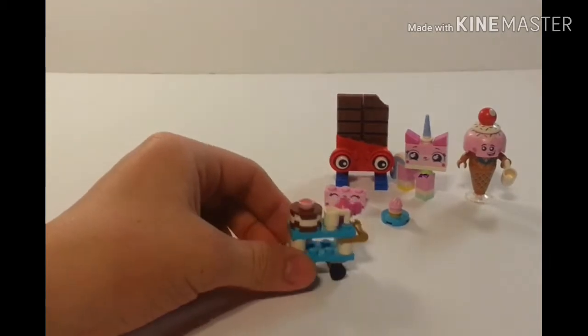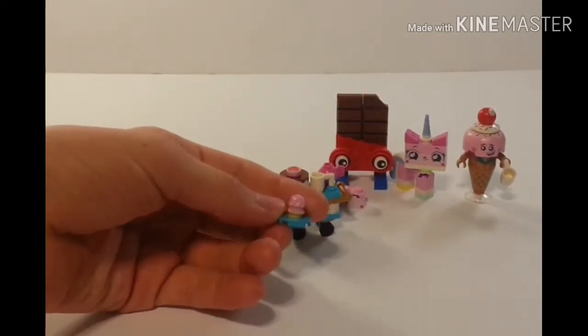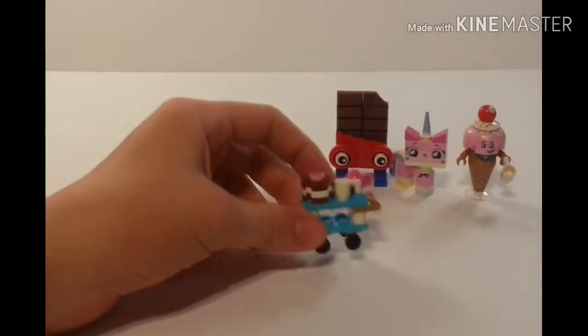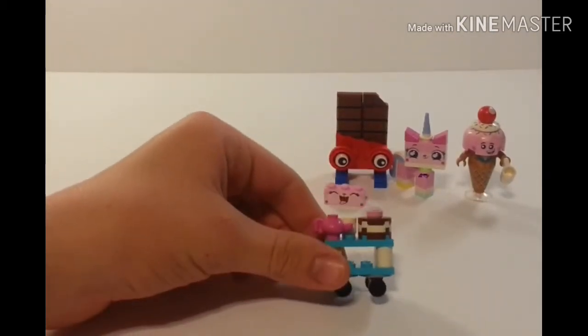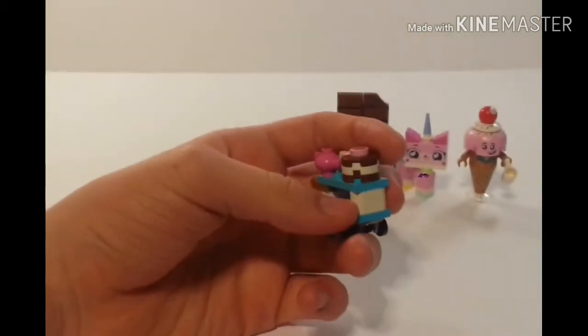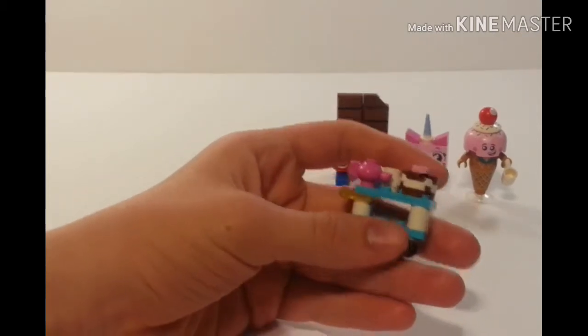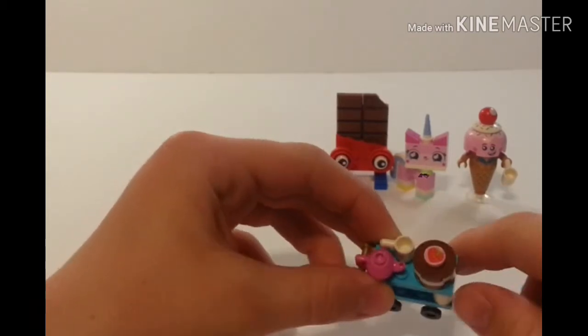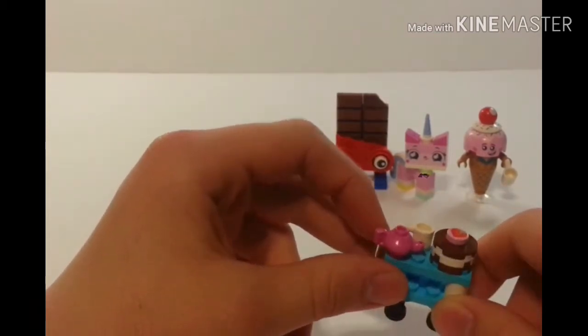I'm going to start off with what I believe is supposed to be a plate with a cupcake bag — pretty simple, just three pieces. Here's something a tiny bit more complicated, but not really. I do like that I can now get some of these 1x2 kind of curved plates. There's some other stuff on top — a part for holding it, a cake up top, a white coffee mug, and a pot of hot tea.